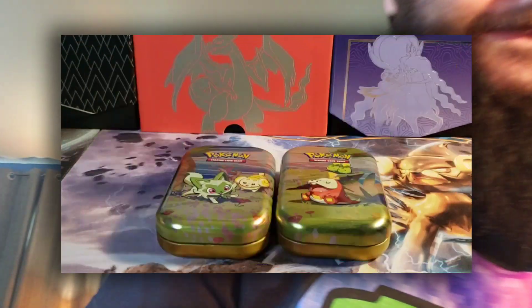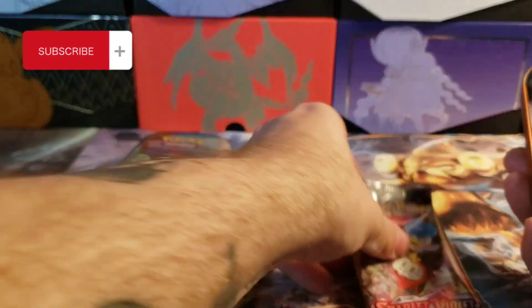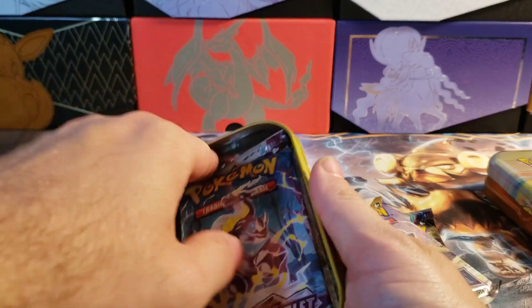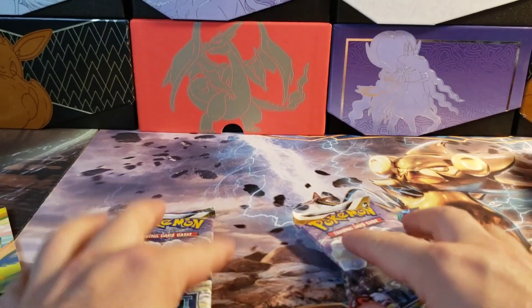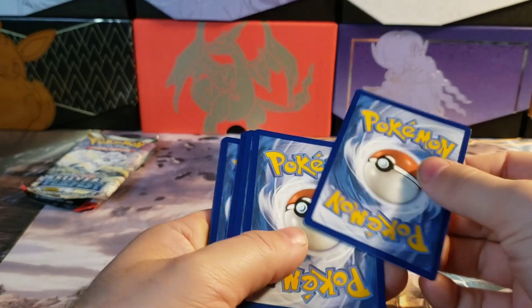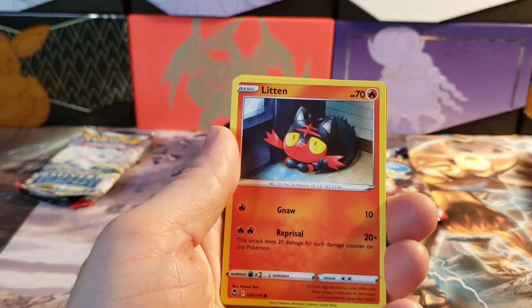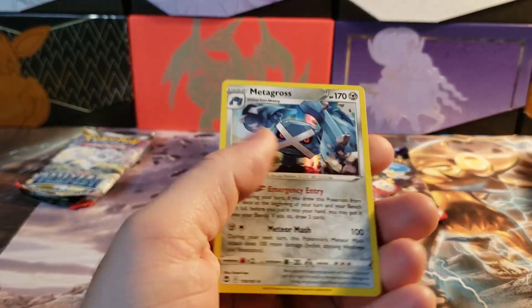We are back with some Pokemon mini tins — haven't opened these in ages, let's get it! Things are always scary, how tightly packed they are in there — always afraid the cards might get a little bent, but that is okay. We got two Scarlet and two Silver. Now we got a whole bunch of different card sets. Let's see what we can get today: Jinx, Litten, Rufflet, Fennekin, Durant, Mulga, and just a hollow Metagross.